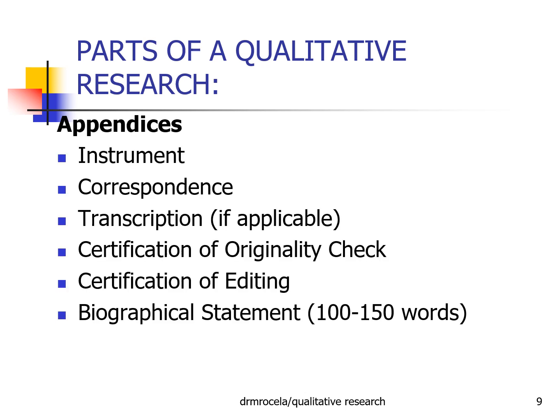And then we also have these appendices. So what are the things included in your appendices? You have the instrument, and then you have the correspondence or the letters that you give to your interviewees and to the institutions. And then we have transcription if it's applicable. So when you do an interview, you need to transcribe it. Some institutions, groups, or organizations, or your teachers or professors will ask you to transcribe everything verbatim in the interview. So you have to include that in your appendices.